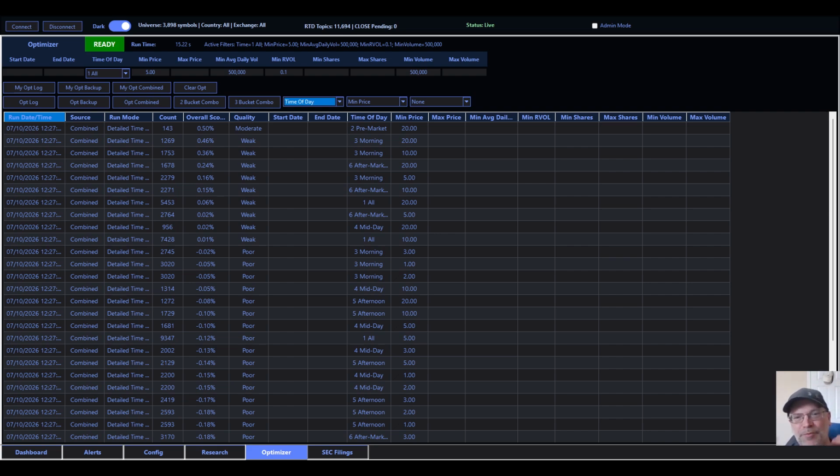So basically the optimizer takes the process one step further, testing different combination settings against DTI's historical results. For example, it may compare price ranges, share count ranges, volume levels, or times of day. The goal is to find patterns that may help improve the alerts. However, strong historical results do not guarantee future success. A setup can sometimes look excellent because of only a small number of unusually successful stocks. The results will still need to be reviewed carefully and tested over time. DTI is designed to support the research process, not replace judgment or automatically tell me what to trade.